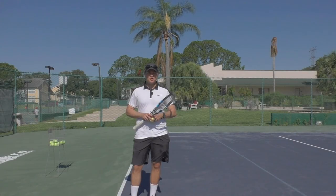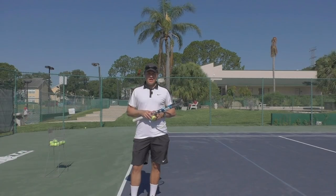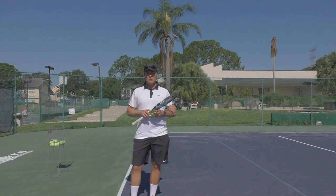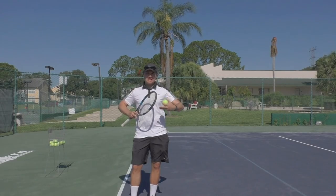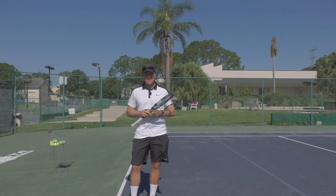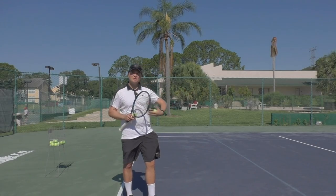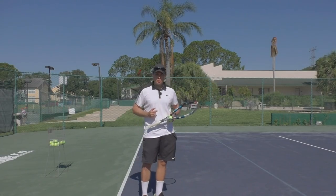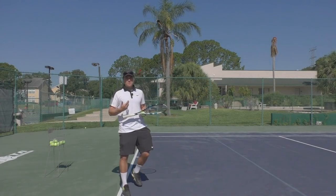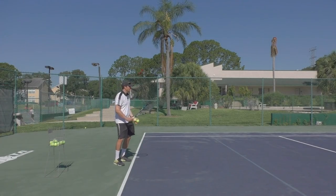Hello, Greg Lusser for Online Tennis Instruction, and here's another video on forehand stances. This comes from an email request from our student David, who is having difficulties getting stuck in an open stance all the time. The issue is that when the ball lands short, he's not able to take advantage, step into the court, and take time away from his opponent. So he's missing out on these short ball opportunities, and he asked what drills he can do by himself to work on this.